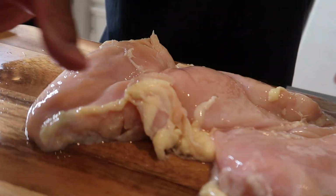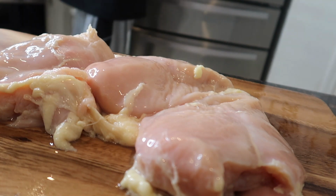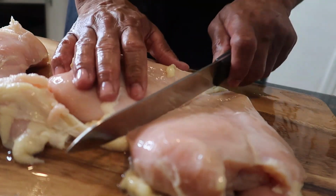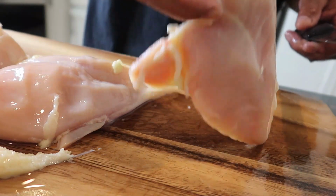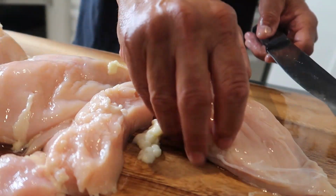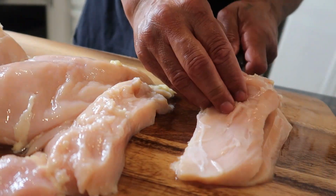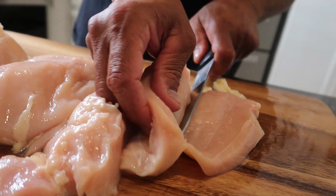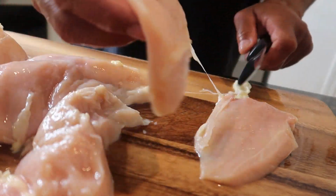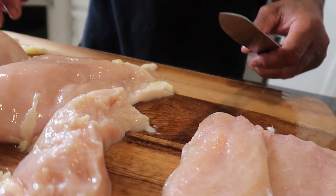This is what we're gonna do, guys. Try to pay attention. So I'm grabbing me a knife, right? And what we're gonna do is cut that in half. We want them kind of thin, so we're gonna slice that down, right? And just gonna cut this bad baby in half. Look at that. Ooh, this knife cut like butter. They cutting that chicken like butter. You can't even feel it.